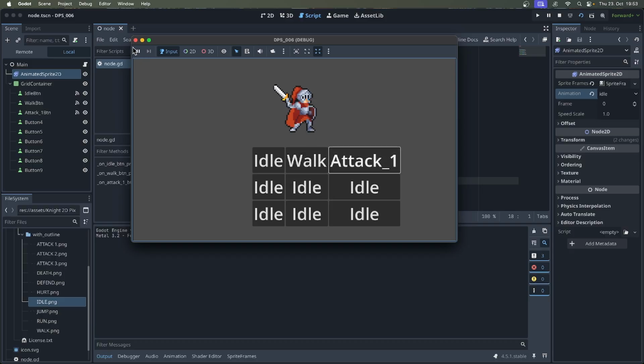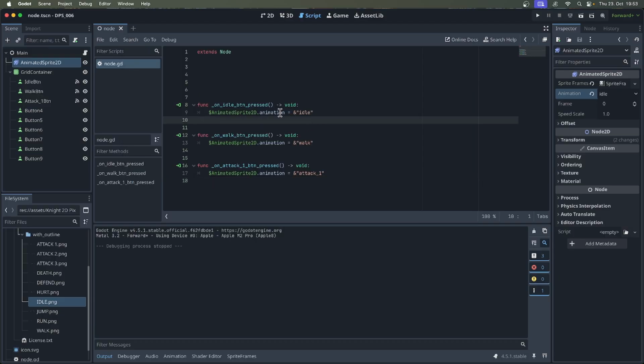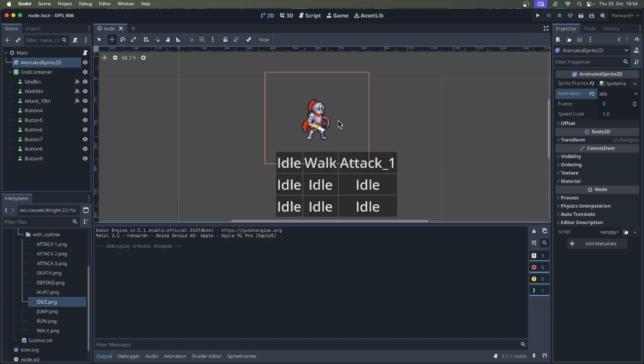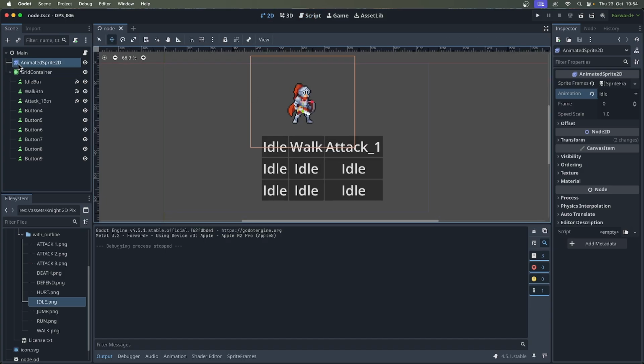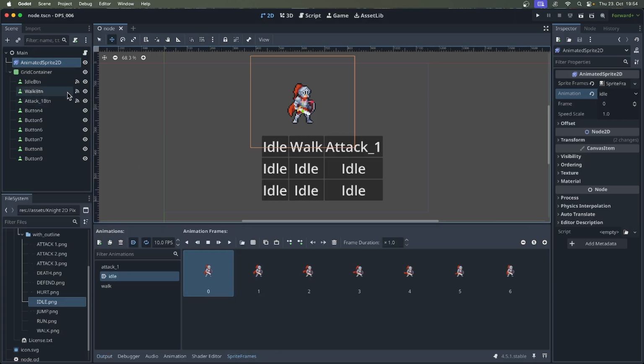And all we had to do is to use those properties, reassign values, connect the pressed signal. So all the stuff we have learned so far. Isn't that great? We still have to learn a lot, of course, but we can start to build little tiny test projects like this. And in this one, we just learned how to configure the AnimatedSprite2D node and how to change the animation property.